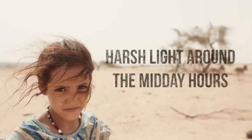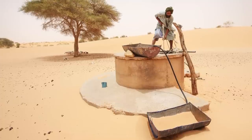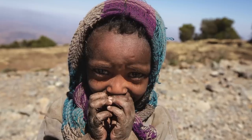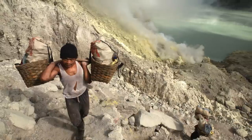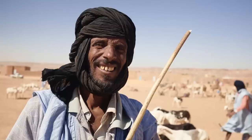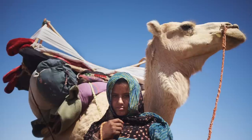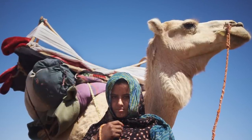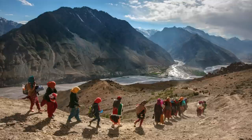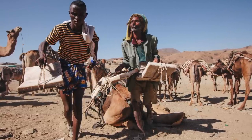The harsh light around the midday hours. As we've learned, this light works well in certain cases — like showing hardship in the desert. It's great when you want to show the real, raw, gritty, unfiltered reality; it's the opposite of glamorous. Depending on where you are in relation to the sun, textures look very prominent, and wrinkles and skin imperfections become visible — sometimes that's exactly what you want. Beautiful subjects and scenes of nature will still look beautiful, but with a rugged edge. This light won't make everything look dreamy and romantic like the golden hour.